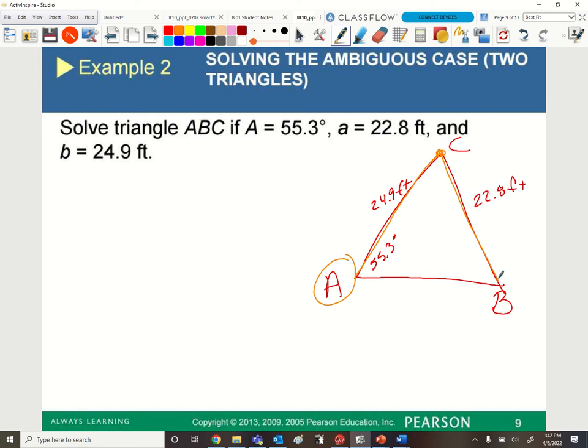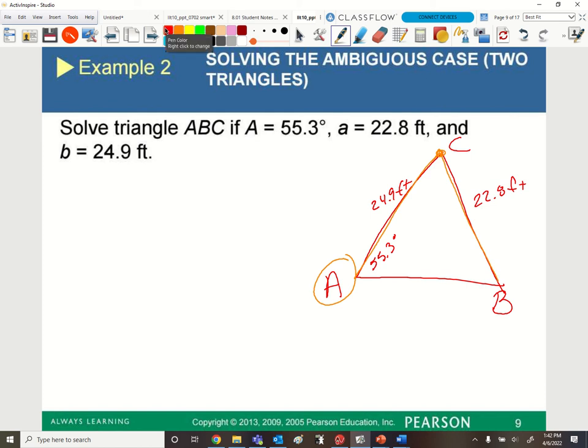Now, this one is angle, side, side. Because it would have been angle, side, angle if I gave you big C here. And if I would have given you little c, this would have been side, angle, side. All touching each other, because the angle's between the other sides. And that goes back to geometry. I'm not going to harp on that too much. You just need to know the ambiguous case. All the rest of it goes exactly the same as we've been doing.